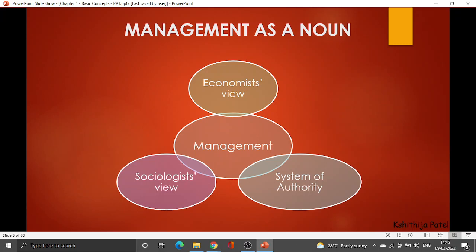Now, taking into consideration the view of sociologists, they look at management as a status symbol. They consider that those who belong to this section of society belong to a certain high class of people. So, sociologists see management as a class and a status system. According to them, managers are a distinct class in society who, having finally reached this position, would have specialized knowledge and skills, and that is what made them reach this particular position. That's why they are viewed at a higher position than the rest of those in society.